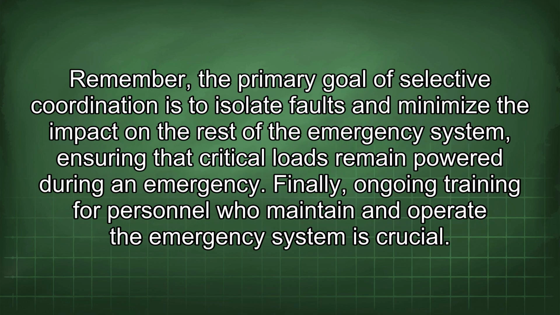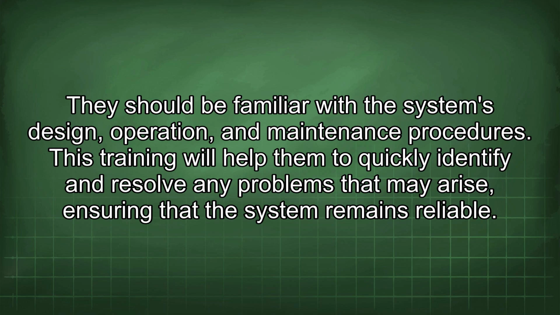Remember, the primary goal of selective coordination is to isolate faults and minimize the impact on the rest of the emergency system, ensuring that critical loads remain powered during an emergency. Finally, ongoing training for personnel who maintain and operate the emergency system is crucial. They should be familiar with the system's design, operation, and maintenance procedures. This training will help them to quickly identify and resolve any problems that may arise, ensuring that the system remains reliable.